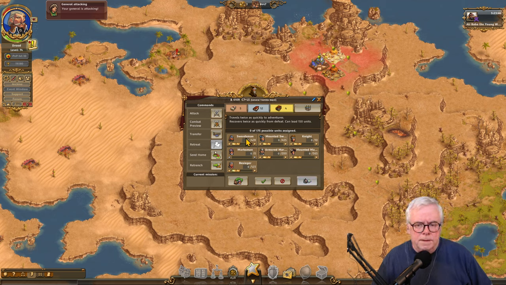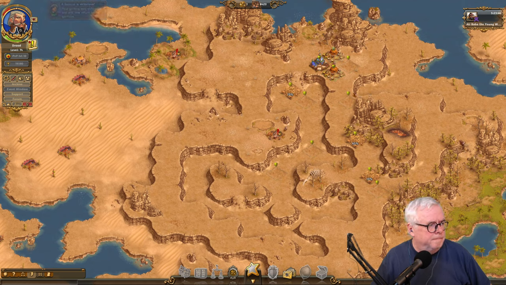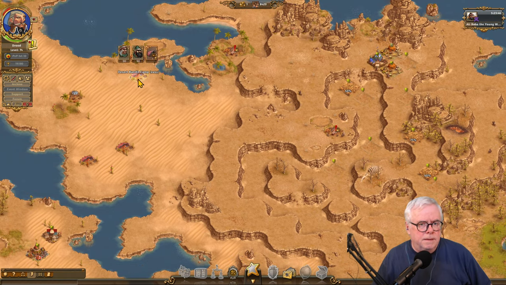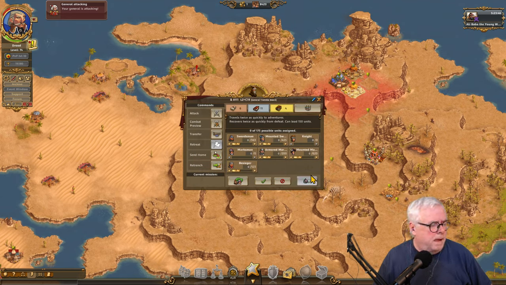I do use swordsmen in my solutions. They're cheap and easy to produce, just like recruits are at the other level. So that's that attack going in. Now we're going to take out this camp here, which is camp C18. Again, it's a Tremble, this one. 175 swordsmen.